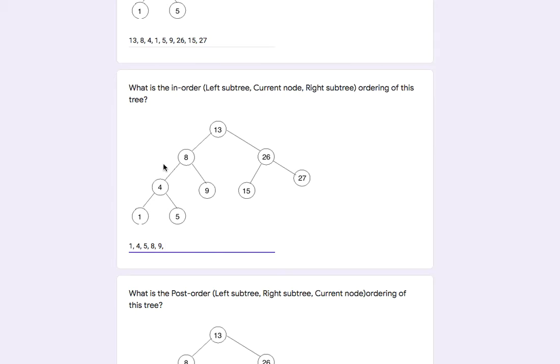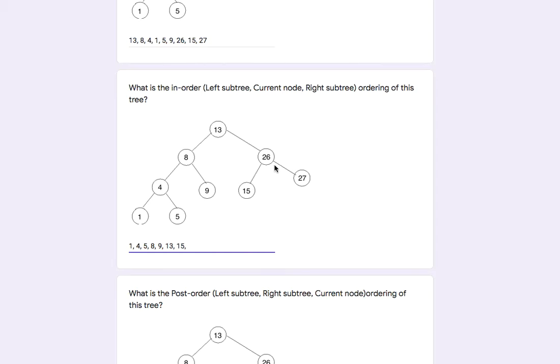We're done with this subtree, so we go up to the 13, print out the 13 because that's the current node. We've done everything to the left, and we now need to do the current or root node here. Then we go down to the right, print out, or go to the left of the rightmost thing. So we have 15.